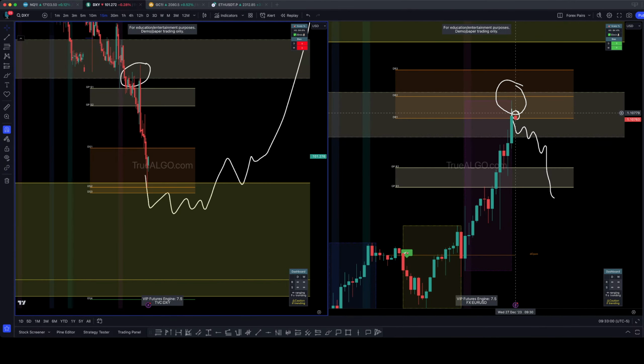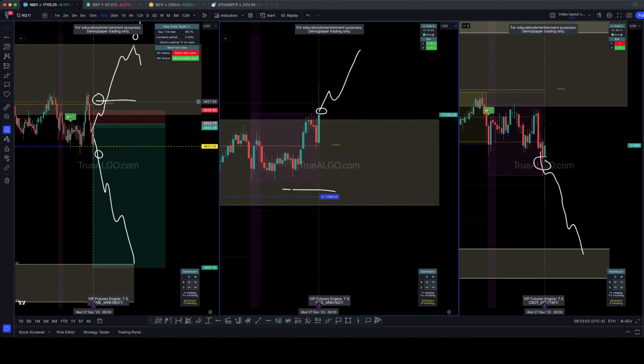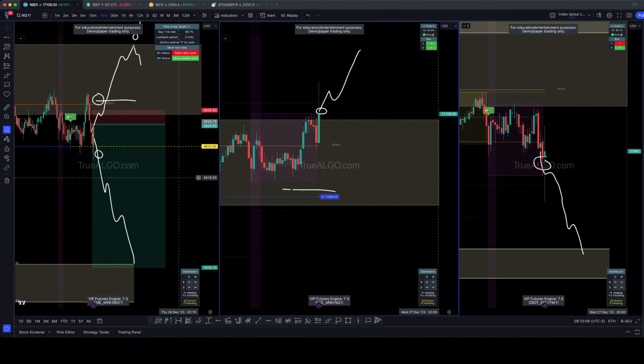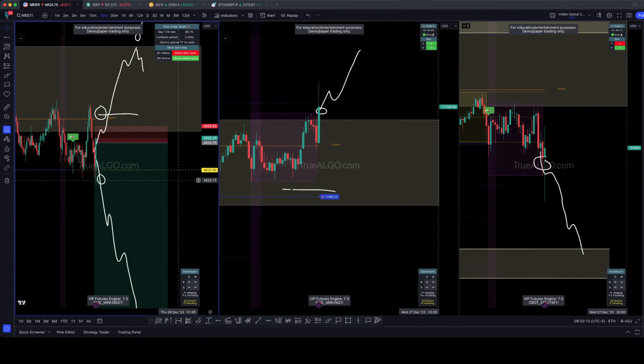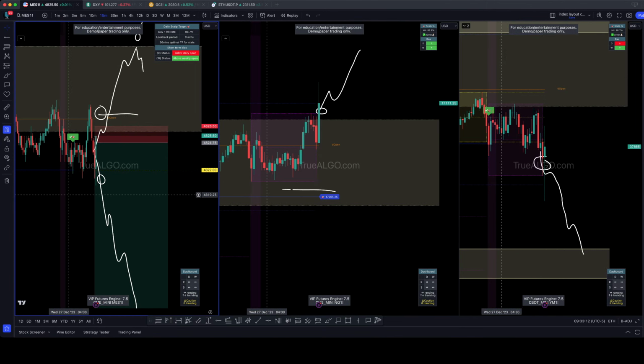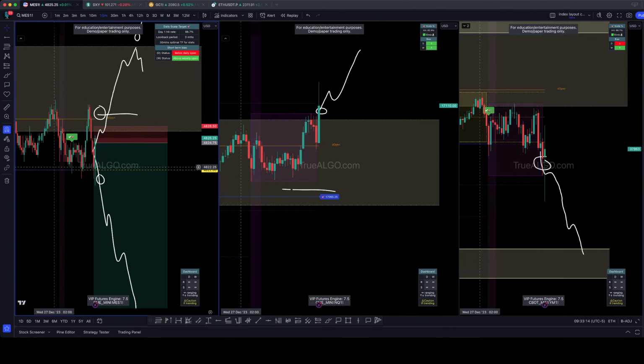DXY still green, euro forming that red bearishness, and now indexes are starting to consolidate and push people out of their positions. We still haven't even had a 5-minute close, so it's very important to wait for these 2 minutes that'll go by. That scalp target is so gnarly right now on the ES.